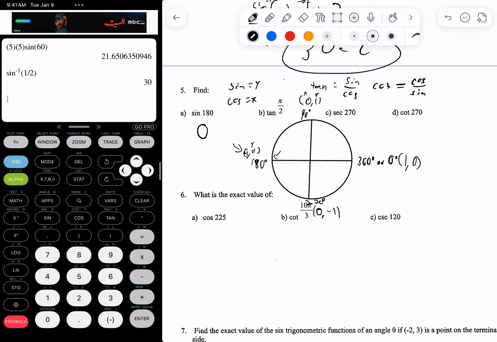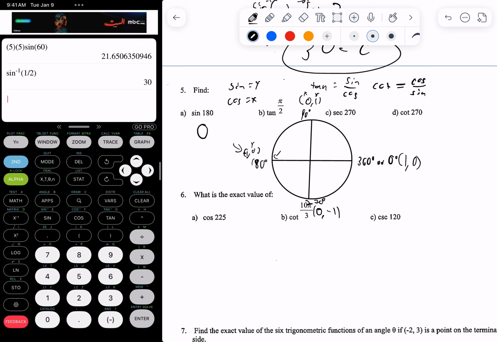Tangent of pi over 2, pi is 180. Always remember that as well. That is very, very important. Just always have to remember that pi is 180. Drill that into your minds because that is super important. If you forget that, then from here on out, it'll be very rough.